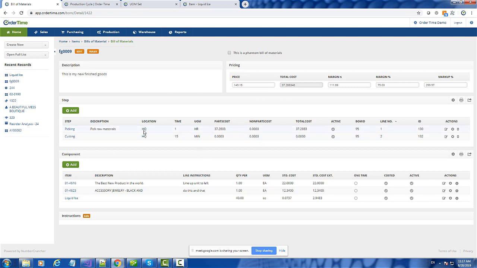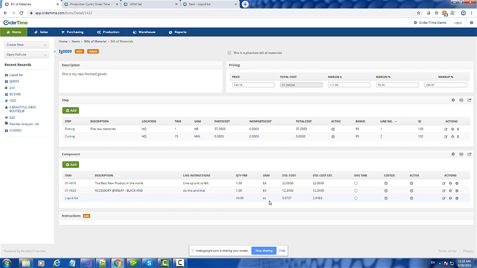Now, most of the items that I've added here so far are just regular inventory parts. I could add other bills of material on here as well. That's called a nested bill of materials. When you have one bill of materials in another bill of materials, that's what's called a nested bill of materials.